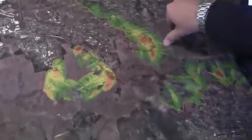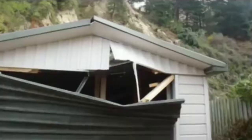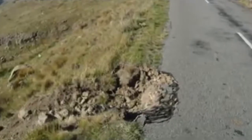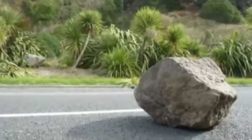This is Heathcote Valley, and this is over in Lyttelton. And the red circles are actual mapped boulder endpoints. So this is the source area, and this is where they've gone to. And this is kind of the product of what we're doing. We're trying to delineate zones where rockfalls are probable or likely to impact. And so this is really the first stage of the risk assessment. What we then have to do is start looking at what the probability is of a boulder impacting a house or a road or other facility in these zones. And this is where we start getting into risk modelling.